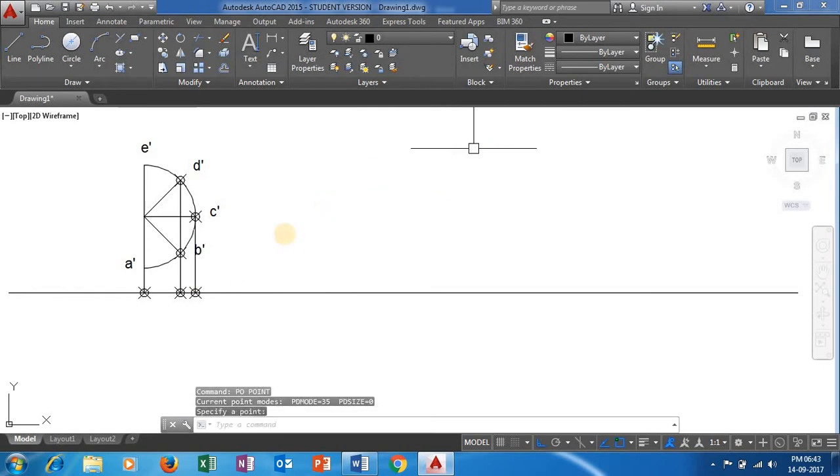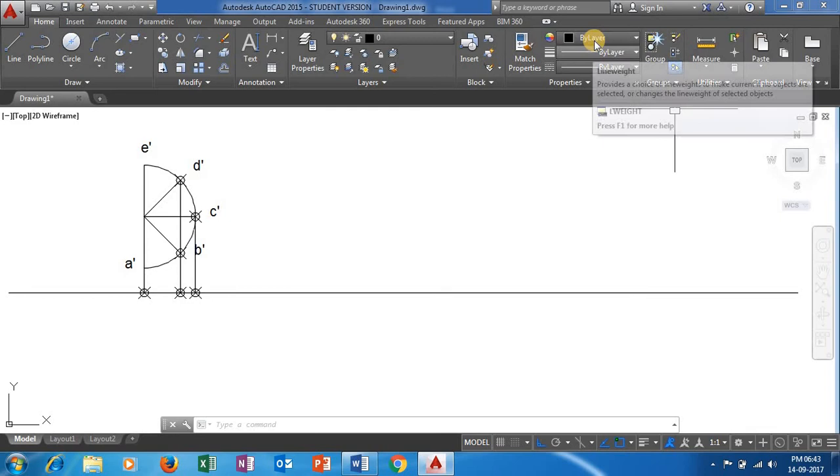Now let us draw a line from this particular node point to this particular node point. For that, first we have to change the properties object color, because when I draw a line on XY line, they both get merged or they will not be visible. So for this purpose, I will change the object color for this particular instance. Go to Home tab, Properties panel. Initially these 3, when no object has been selected on your model space, these 3 options must be displayed as by layer only.